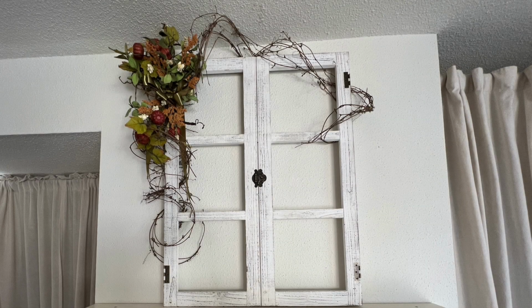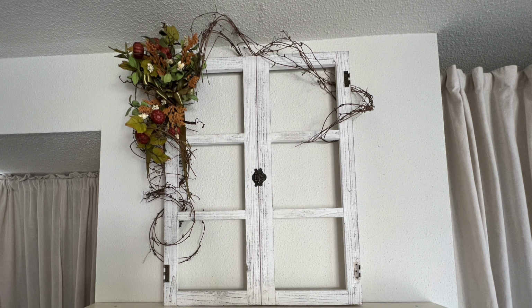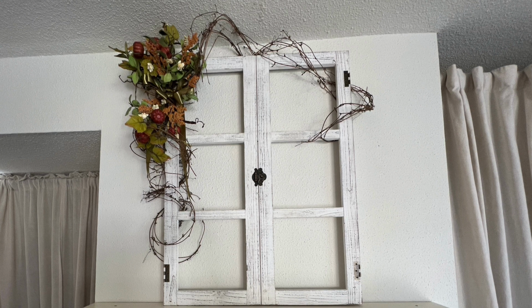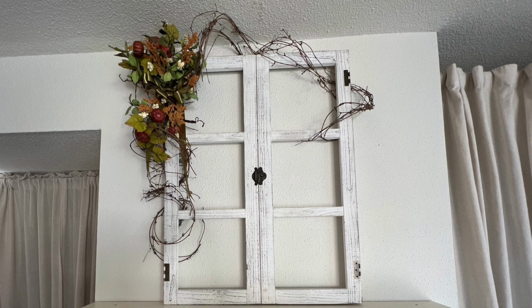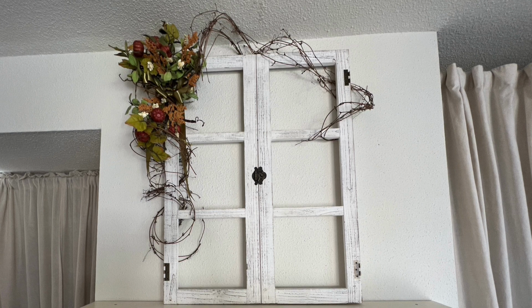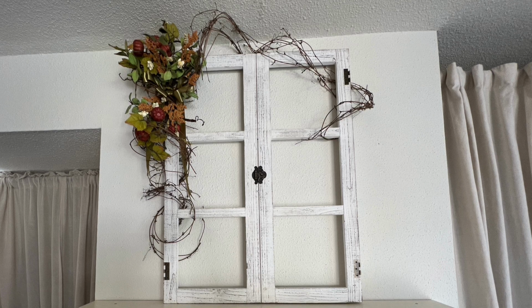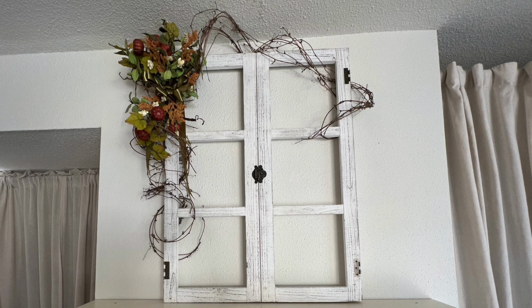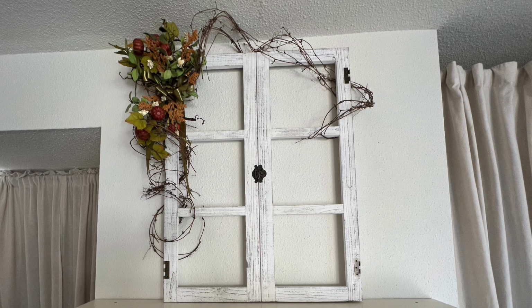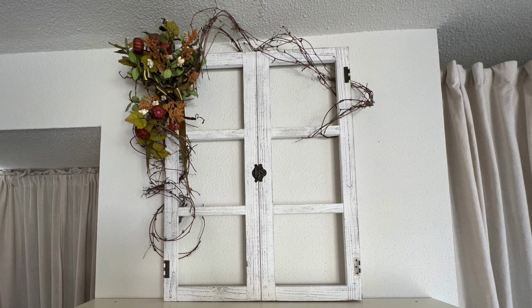And I also wanted to let you know that I purchased the honeysuckle vine for $2.99 at a thrift store last year, and all I did was soak it in water for a few hours to soften the vines to make them pliable enough to wrap around the window frame. And you know, guys, you could do the very same thing with a grapevine wreath. If you happen to have one at home or find one at a thrift store, you can soak it in water, pull it apart, and it's very easy to do. It's a little messy, but it's well worth it.